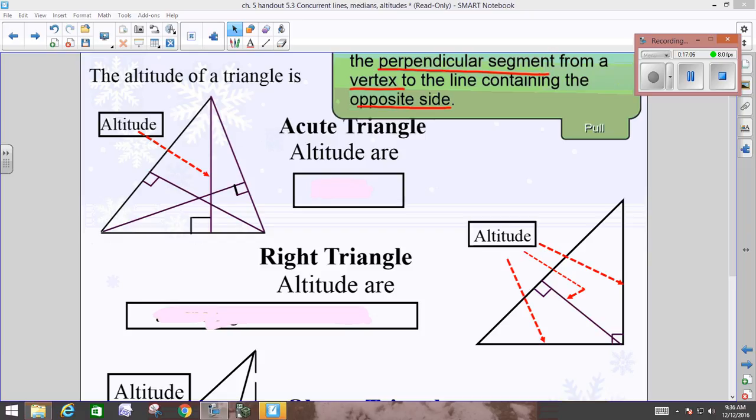So this top half or top third or whatever should help you for tomorrow. If you have an acute triangle, the 3 altitudes will all be inside of it. You have one of them already drawn in, the one from the top vertex. You could draw in one from the left vertex to make it perpendicular to the right side, and then draw one in from the right vertex so that it's perpendicular to the left side. When you have all 3 of them drawn in, they're all on the inside of the triangle. Altitudes of acute triangles all exist inside.